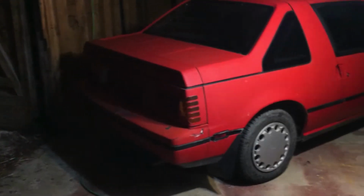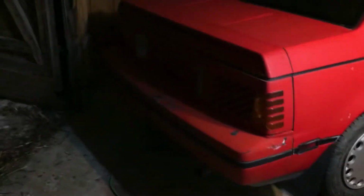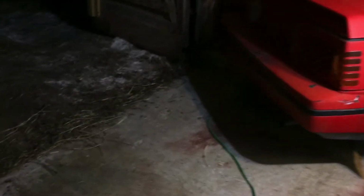Okay, there we go. I got the little Pulsar in there. It just barely fits. I could move some stuff around ahead of it, but that's actually about where I want it. And then I just got to finish cleaning up the debris over there, and I hopefully can get the white parts car in there. It's going to be a little tricky getting it in the door here. I'll have to use my jack, so I'll probably do that tomorrow in the daylight. Hoping to get this all done and in before the snow flies here.